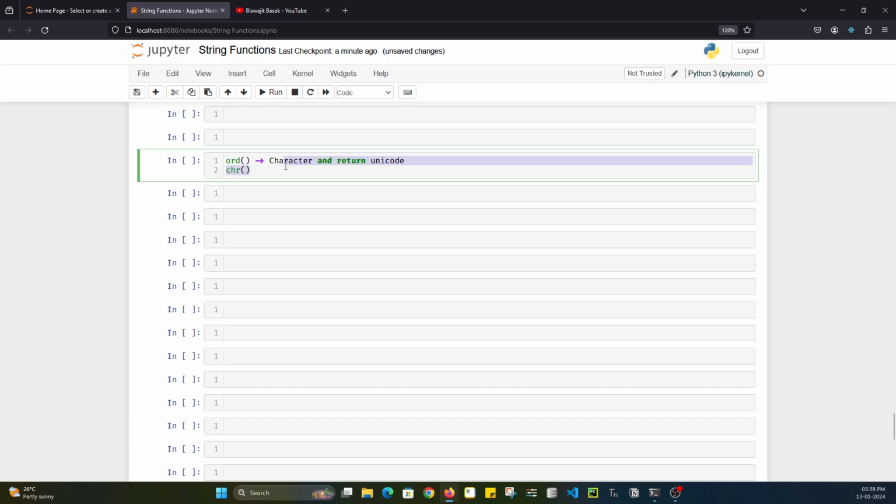And CHR takes Unicode and returns a character. Pretty simple, right?